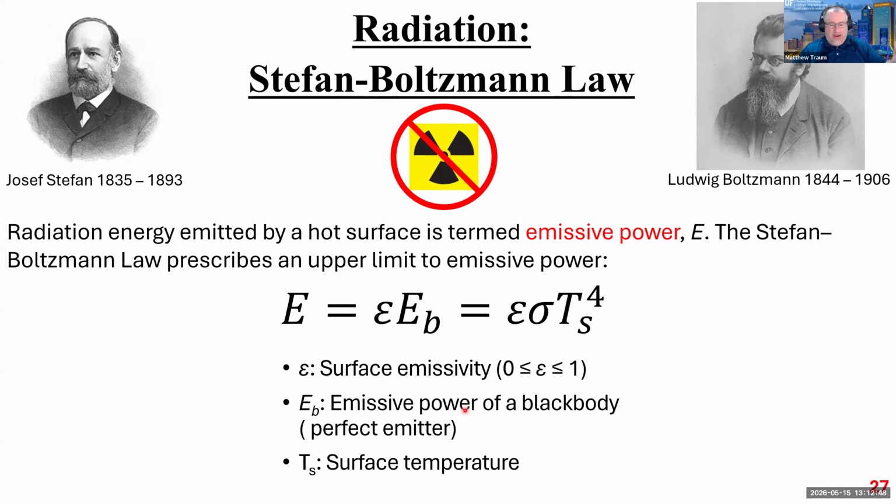We'll talk when we get into radiation about why that is. But imagine it's something that's painted perfectly black. It sounds really weird because you think of black as the perfect absorber. Turns out that good absorbers are also good emitters. And so a good emitter of radiation also in an idealized situation would appear black. So E_B is the emissive power of a perfect emitter, also called a black body. And then T_S, this is the surface temperature. So this is a more practical, measurable property, which is the temperature of the surface.